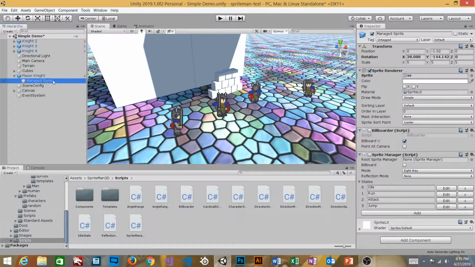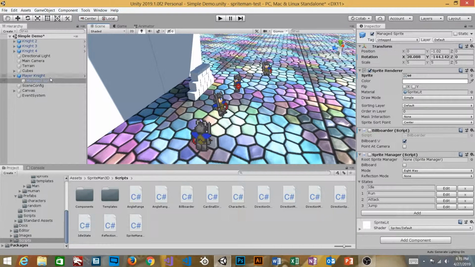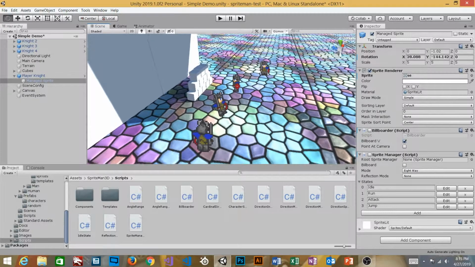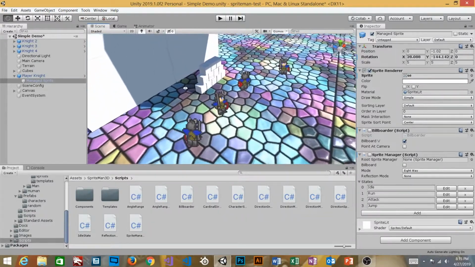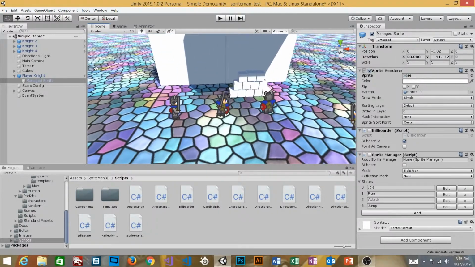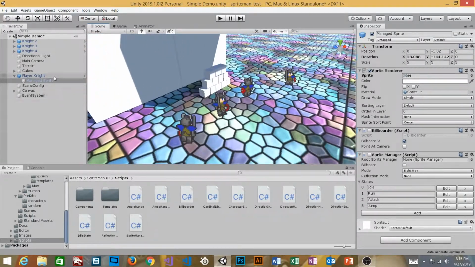So our managed sprite here is going to have a sprite manager component and a billboarder. The billboarder piece, as you can see, I've turned it off on this one to show you exactly what it does. The billboarder is the part that's responsible for making your sprite character look correct for the camera.